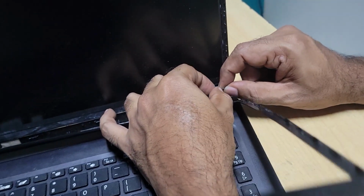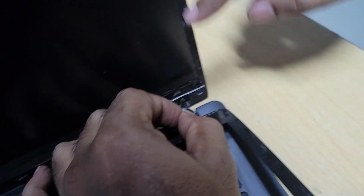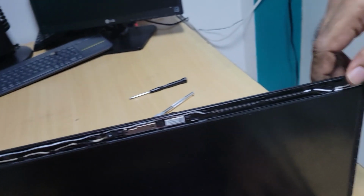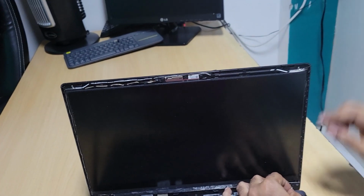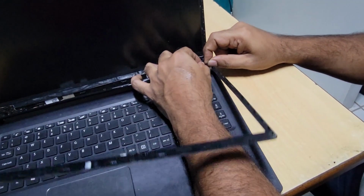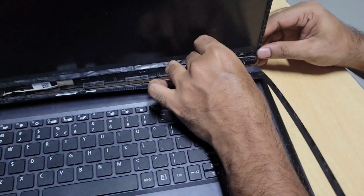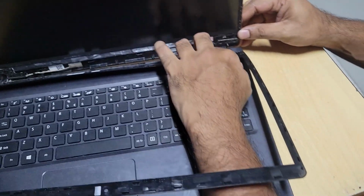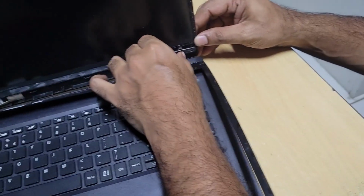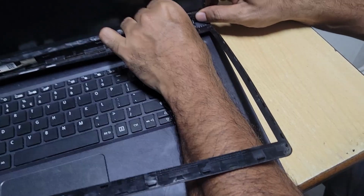This is the Wi-Fi antenna that normally runs throughout here. Here, this is the antenna. So, and here, as you can see, this is a black and this is a white antenna. Well, I will try to join these two wires and fix this hinge.